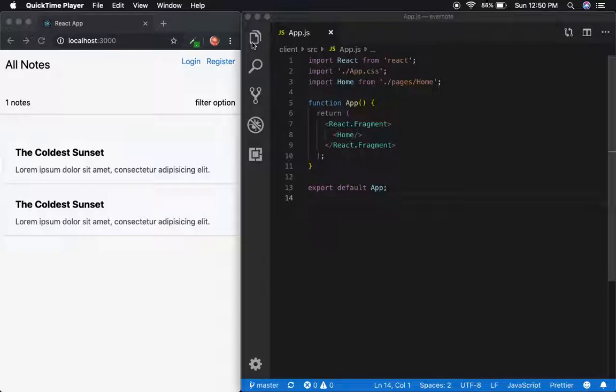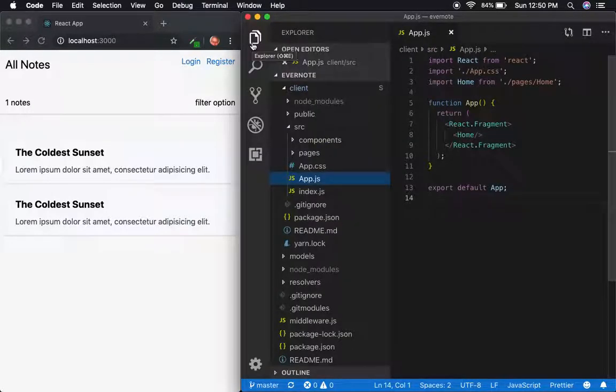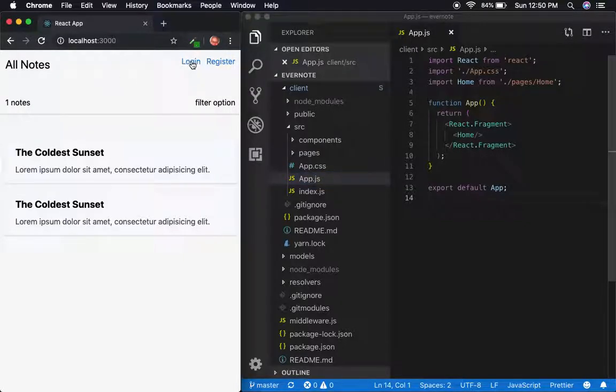So the first thing we've got to do for this, well, let me give you a rundown of how we want this to go. So when we click the login, right? Right now the buttons don't work, but the idea is that when we click the login, we want a login modal to come down and have a fancy little drop down. And the same with the register. When we click on the register, we want it to toggle, basically, and have the register modal come down.